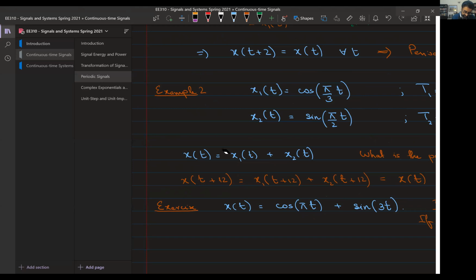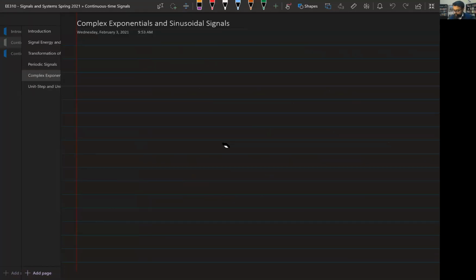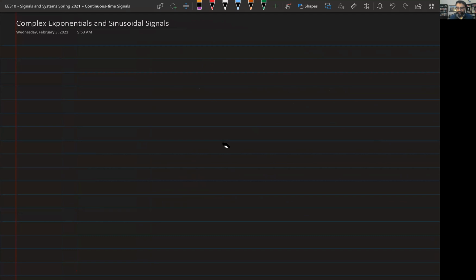All right. So what we want to do next is talk about a particular class of signals, which is exponential signals and sinusoidal signals. So sinusoidal signals is more or less something we've already done. So let me just write this out here, not talk about that in a lot of detail. Sinusoidal signals. And those are, the general form of a sinusoidal signal is x of t equals cosine omega naught t plus phi. And of course, this is periodic, right?